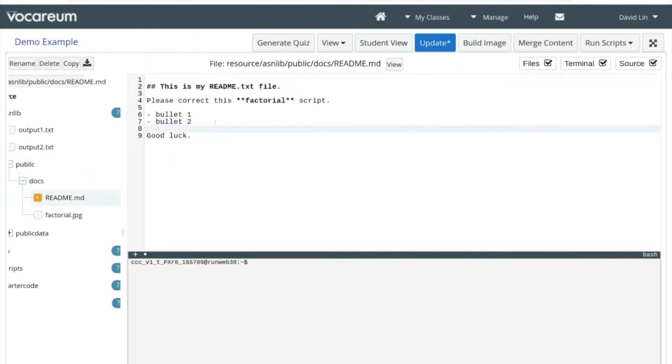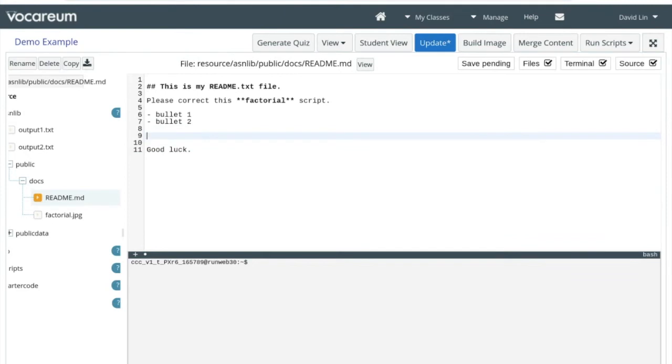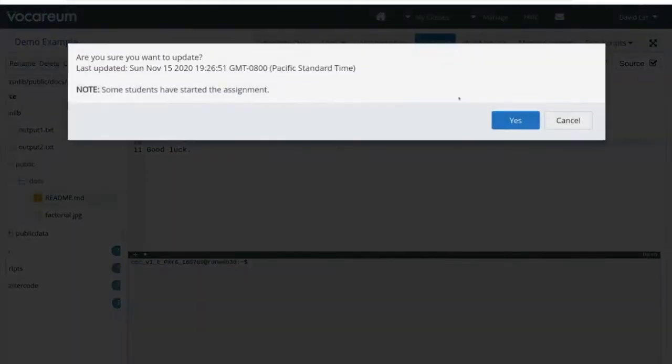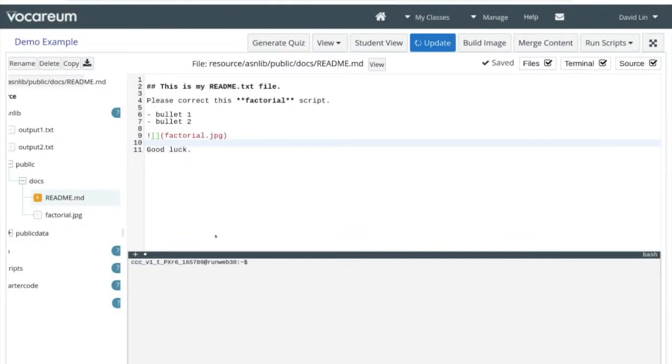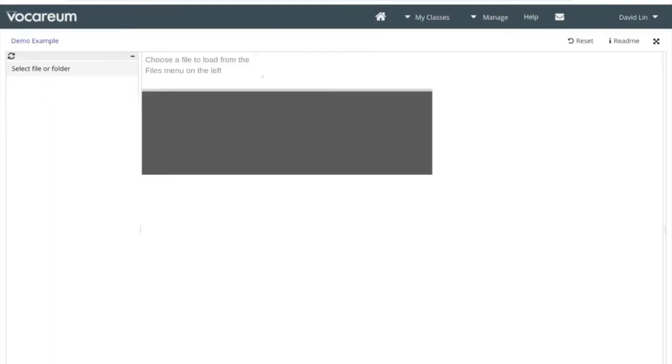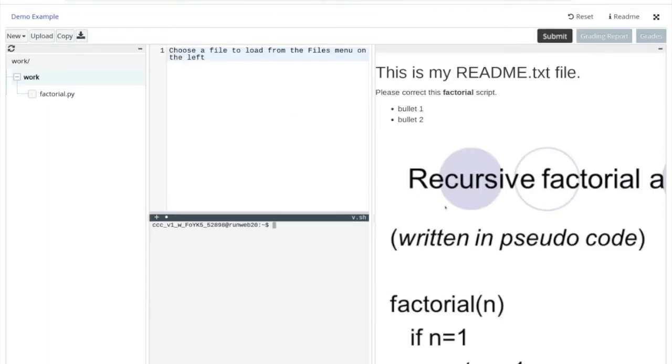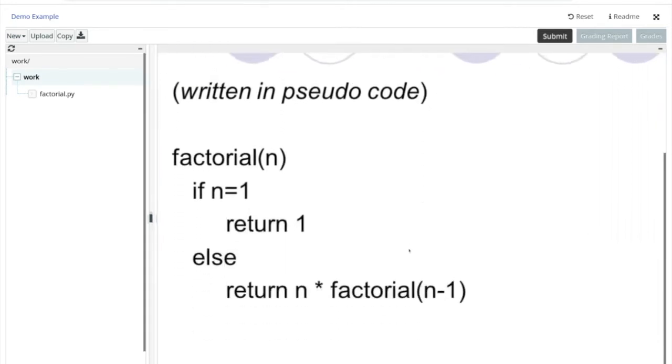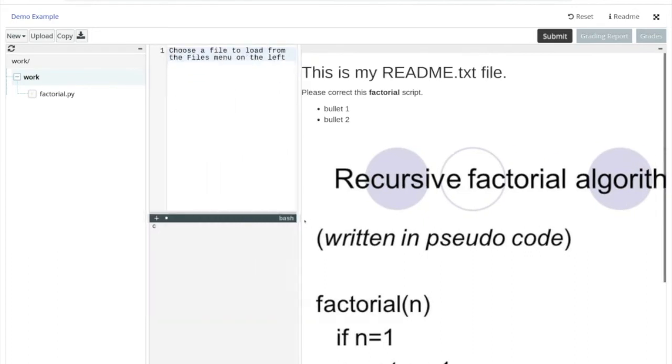We can incorporate an image, and it was factorial.jpg. This is just using a standard Markdown format. Save it, update it. Switch over here, we can reload it. And now you'll see that we have an image here that we loaded in. And of course you can style it however you like.